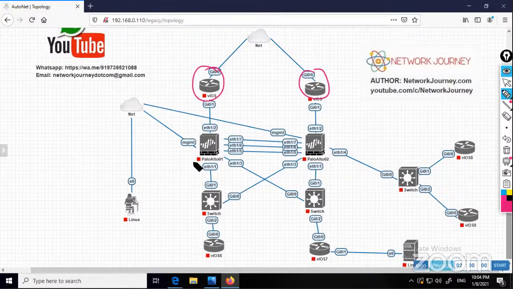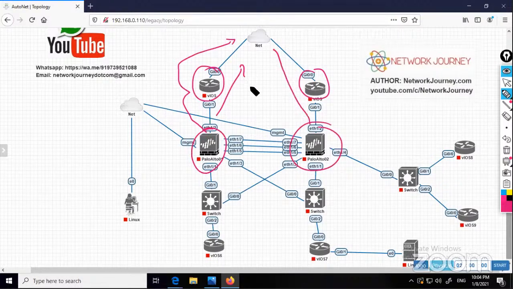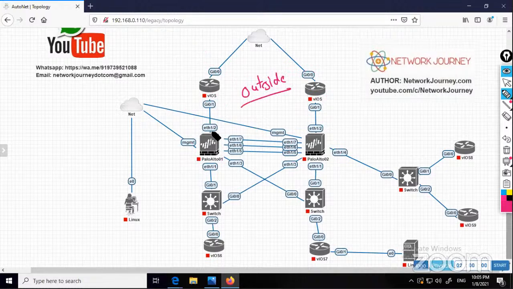Firewall 1 is connected with the internet through this router, and firewall 2 also through this router. It means these two interfaces are your outside interfaces, 1/2, 1/2.